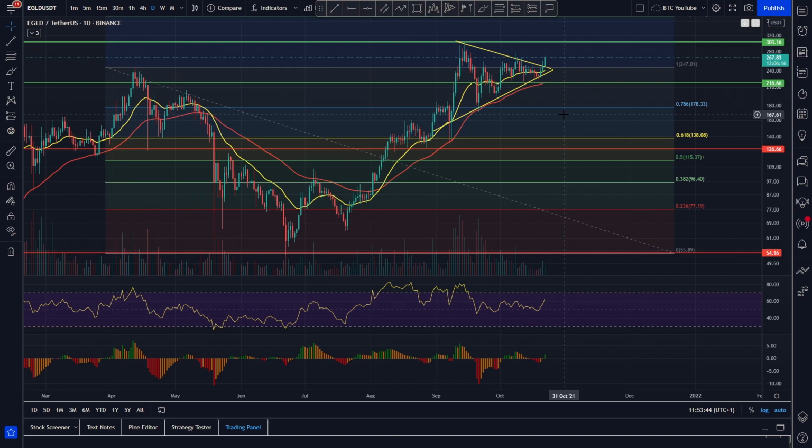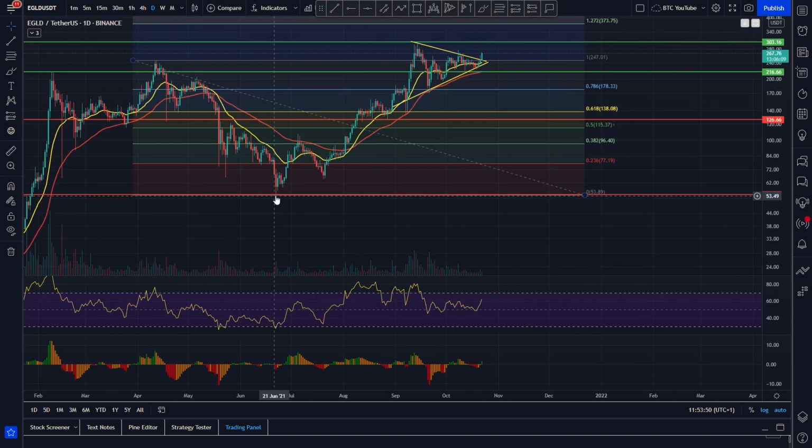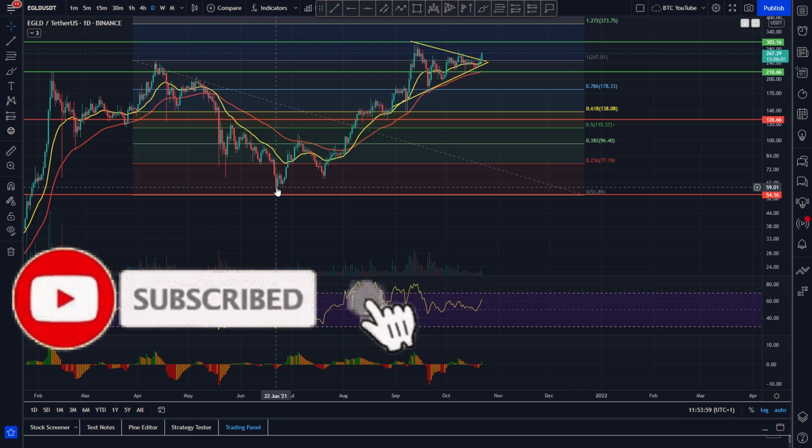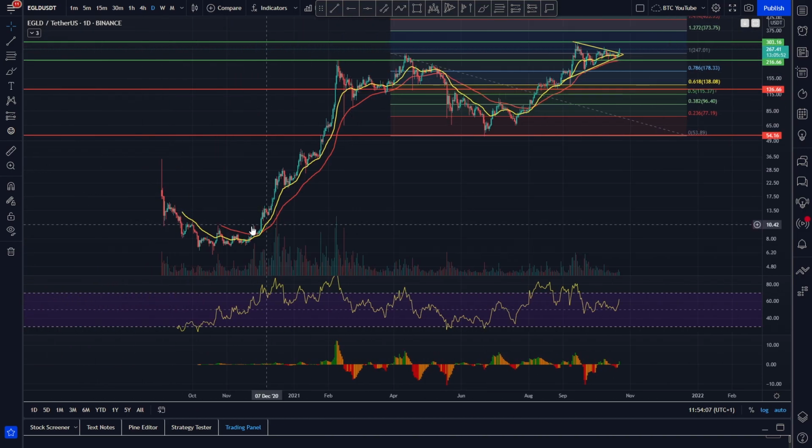So overall, things looking really good in our opinion. As we said, it seems quite likely that Elrond is going to continue to perform very well. You can see just how bullish it's been. Obviously got a really nice pickup here off the bottom at around $55. Done about a 5x since then in essentially what is this, June, July, August, September, October. Done about a 5x in 5 months, so basically just doing exceptionally well. And we don't think Elrond is done by any stretch of the imagination. You can see just how well it performed since the start of the bull run, coming up from around $6 or $7 all the way to $250. That's obviously, what is that?